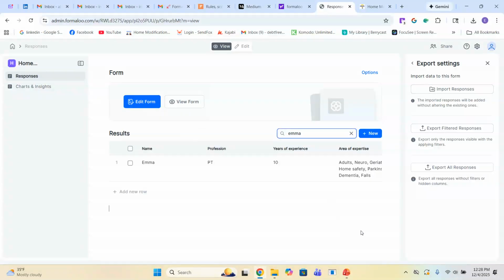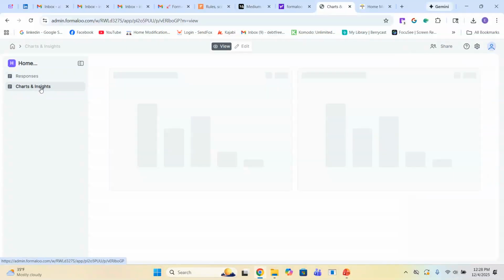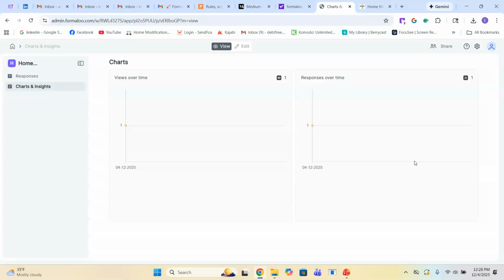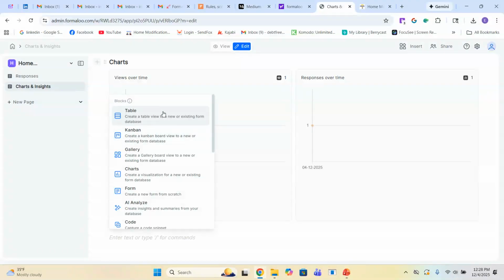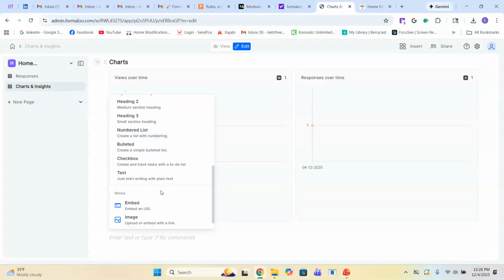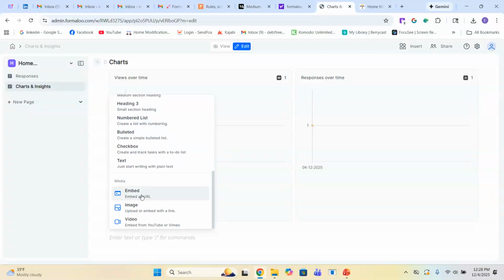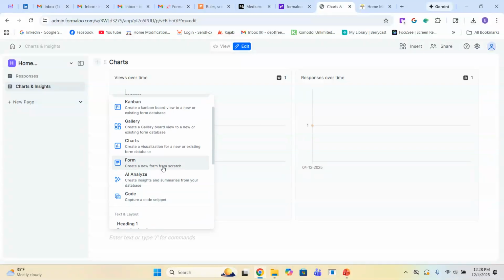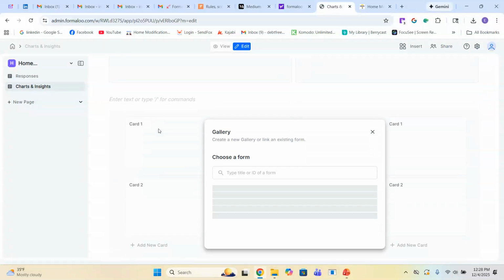So I could collect responses here and then create something. Let's hit what chart does. So this is a really neat chart. And hopefully it could collect how many PTs I have, how many different people I have. If I hit the plus, oh great, look. Now I can embed a URL, embed a video, create a gallery.